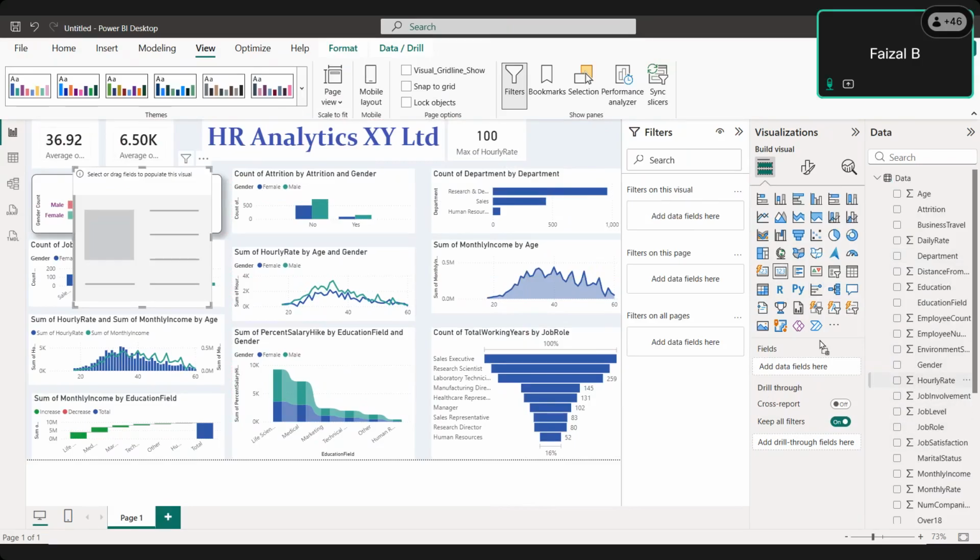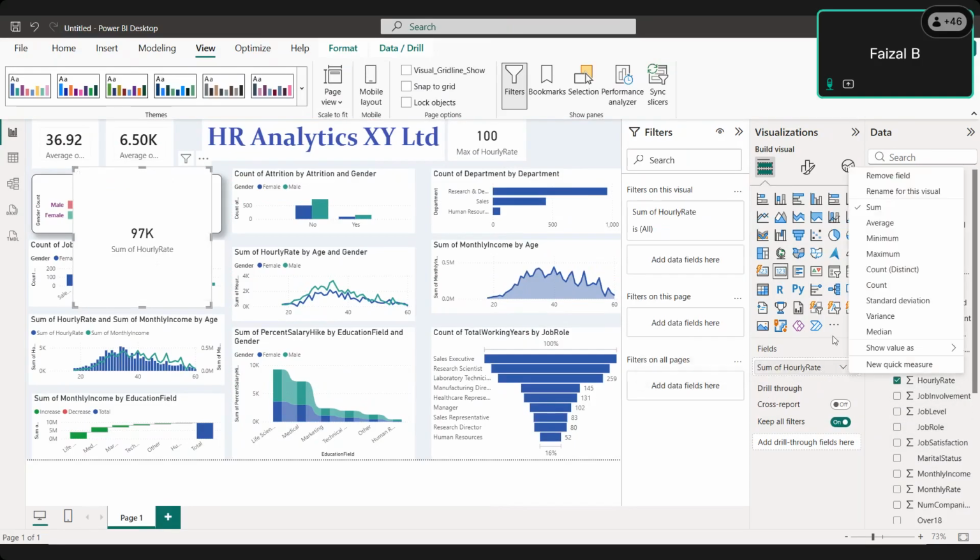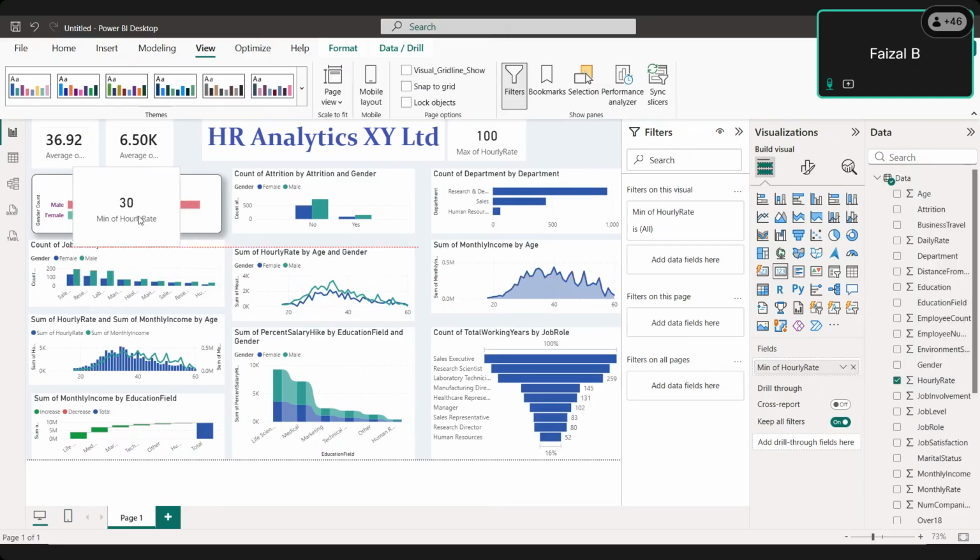Drag the hourly rate into here, change it to minimum. Minimum hourly rate is 30. Now this is the card option.